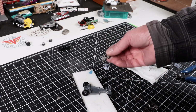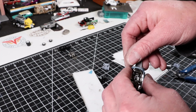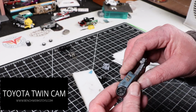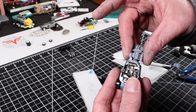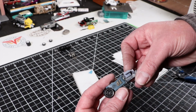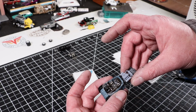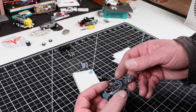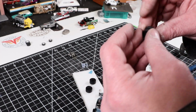The hardest part about this particular build was just the fitment of what I was going to use. I wanted to go completely different. I'm using a Toyota twin cam motor from Benchworks Toys, and this is completely out of my element. I had to look up what it was. I knew it was a turbo motor thingy. It's not a V8 with carburetors or a blower. It's way out of my realm. I know it had a turbo on it, and I wasn't sure what it was from.